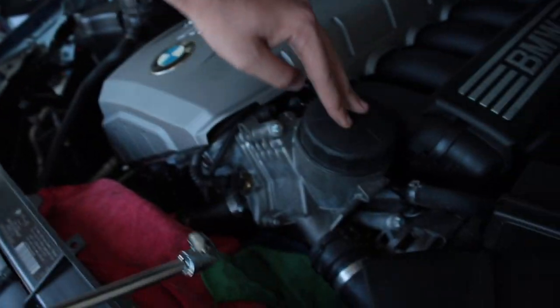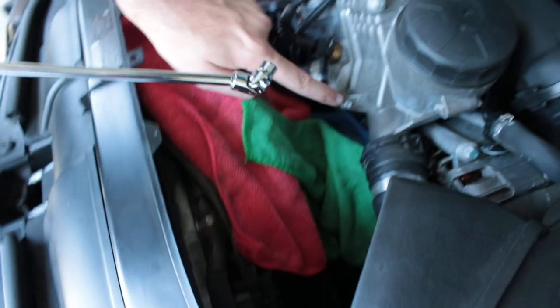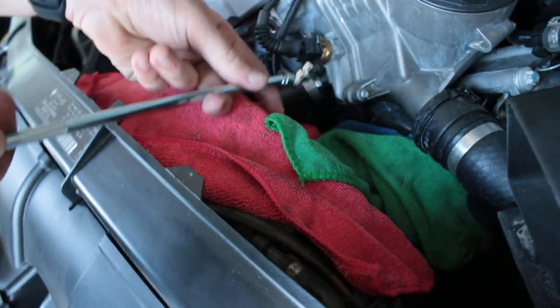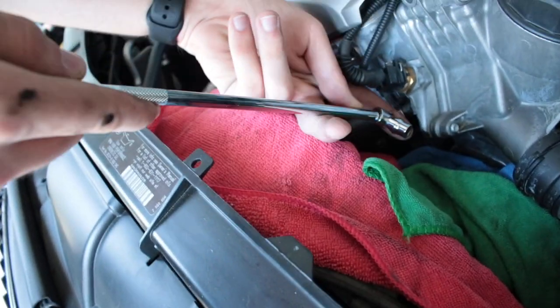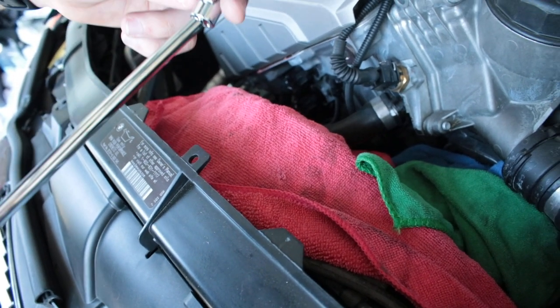So you gotta take this lid off, you gotta take that screw off. And there's one back here, you see the end of it? It's basically on the other side. And we're gonna have to try to get that screw out. Not sure if I can use the same head, and I'll let you guys know what head I'm going to be using.